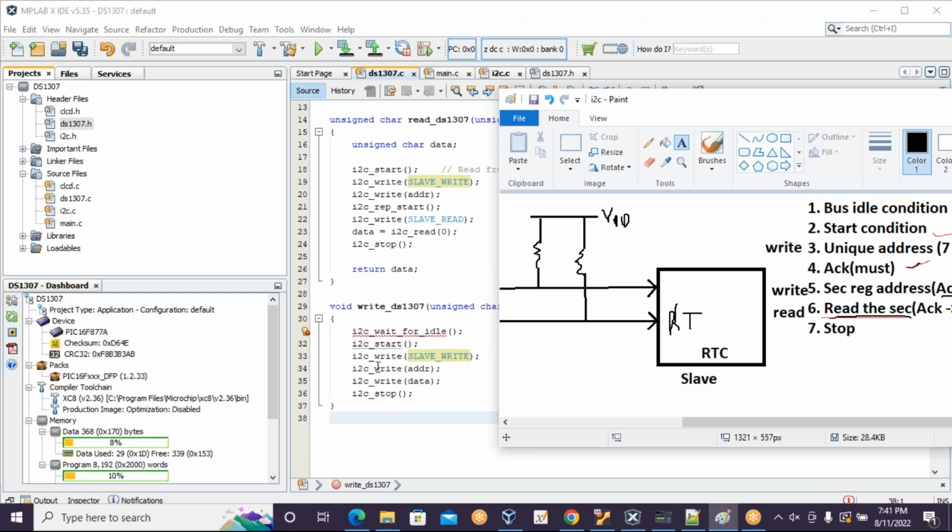So I transmitted the address using I2C write. Then I want to write the data into that address, so I2C write of data. Then the stop. Is this clear? Everybody, is this clear with respect to how to write into the RTC?